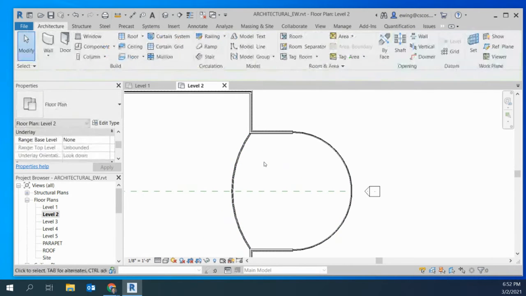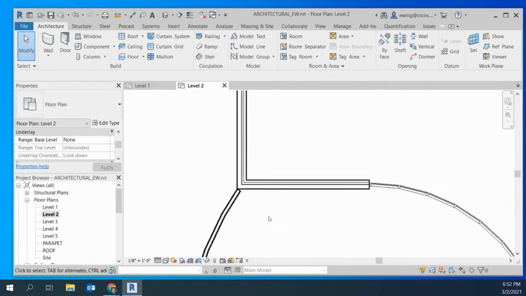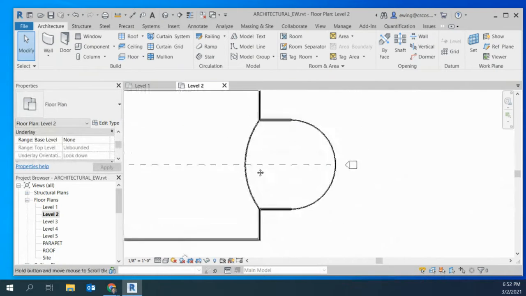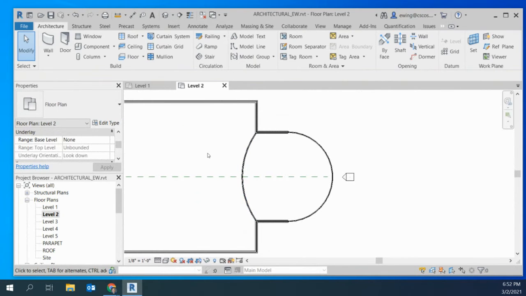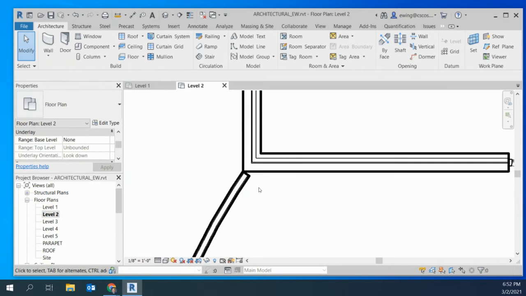I'm going to hit escape a few times. And good. It actually didn't work out as well as I would have liked, but I'm glad because it's a learning moment. So we should have a wall here now that's arced. Does anyone need me to do it again? Nope. Excellent.